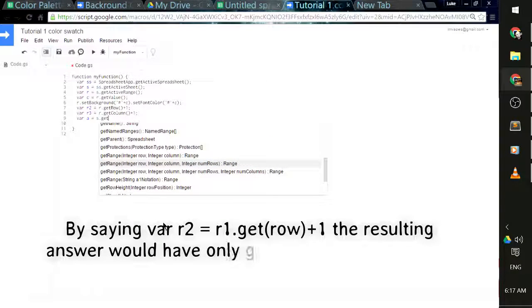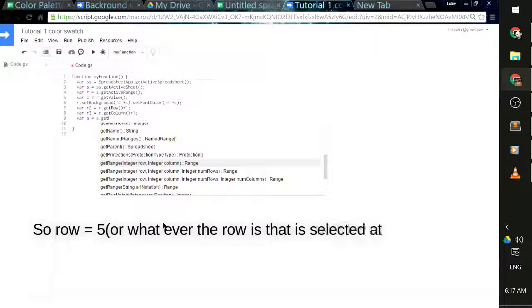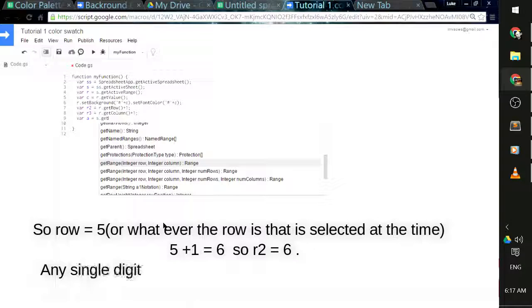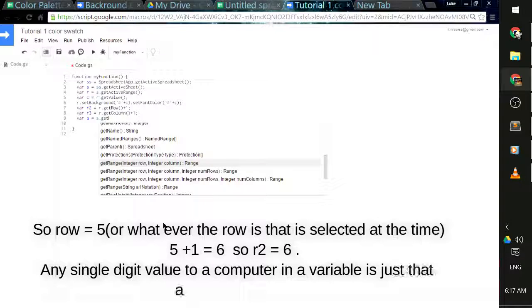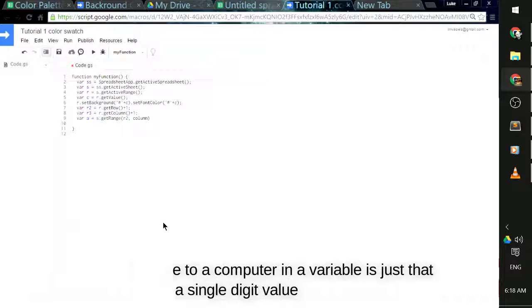So you can see it right here, and this is what really pays to look at, is the descriptions here, because I think they're really good. Integer row, integer column. So there's your, first you're going to put your row number in, and then your column number in, right? So we'll go with that. And what we're going to do is we're going to go row. So we're going to go R2, right? Because that's what we set for our row.